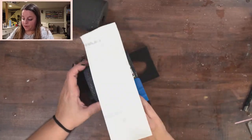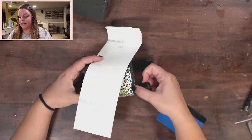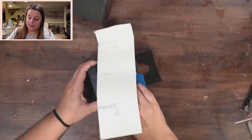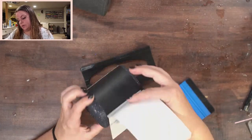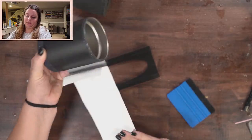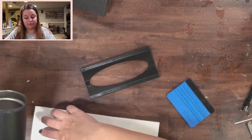And if it's not perfect, one, I can always add more glitter, right? Because I already have glitter on this. And then I can always add more glitter. And two, I can try to cover it up with vinyl later.